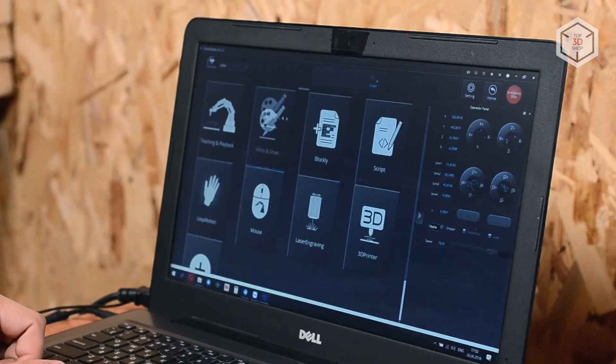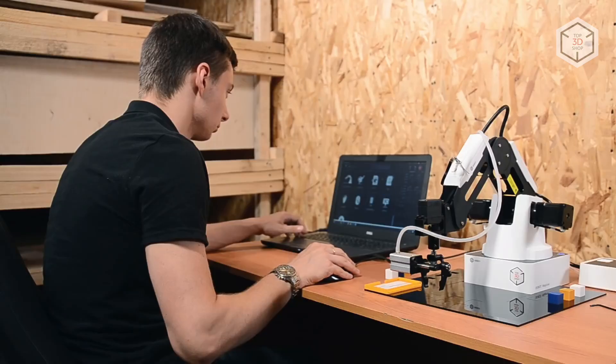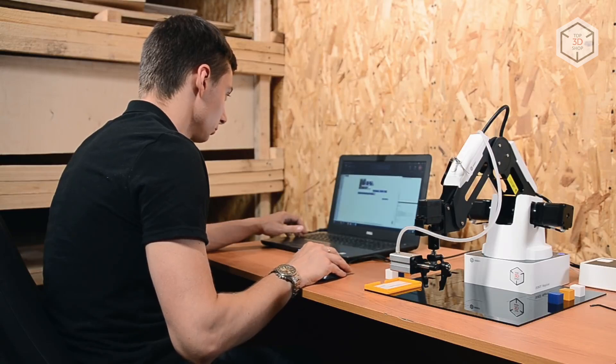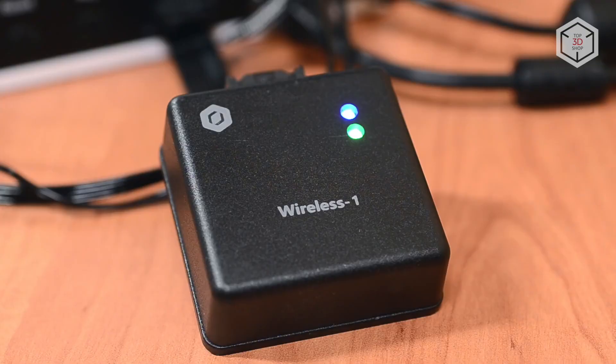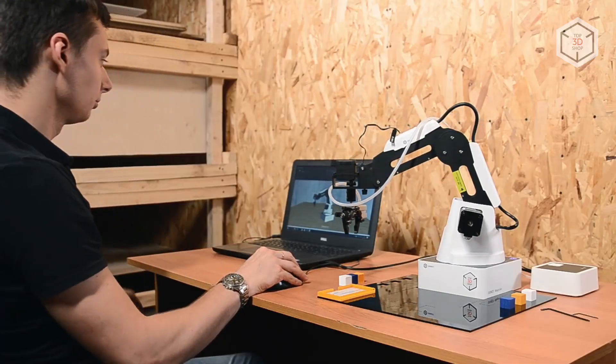The Dubot Magician features versatility in operation. You can program and operate the robot in real time via computer, smartphone, or tablet. Either Wi-Fi, Bluetooth, or wired USB connection can be used as a communication channel.